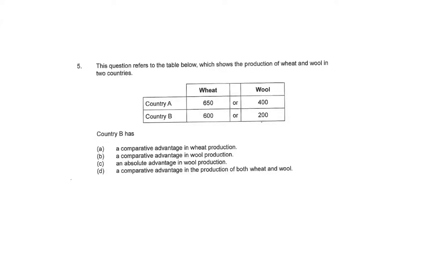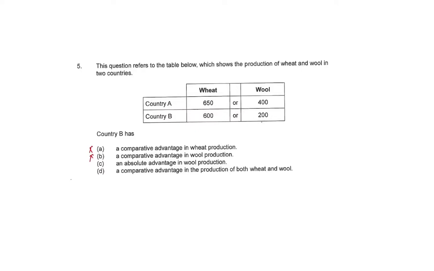Okay, so in this video, we're going to go through an example of how we would answer a comparative advantage multiple choice question. We can see here that we have two countries, A and B, producing two goods, wheat and wool. Now, for the purposes of multiple choice, we want to try and eliminate as many possibilities as we can. So I can see here that points A and B both ask us about comparative advantage, which we can't actually be sure of with the amount of information that we are given at the outset.